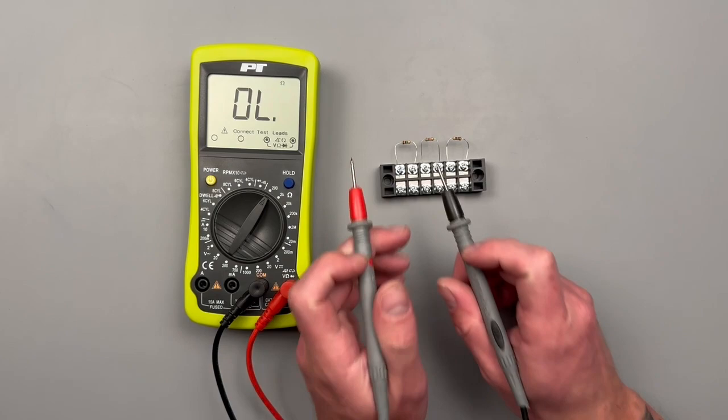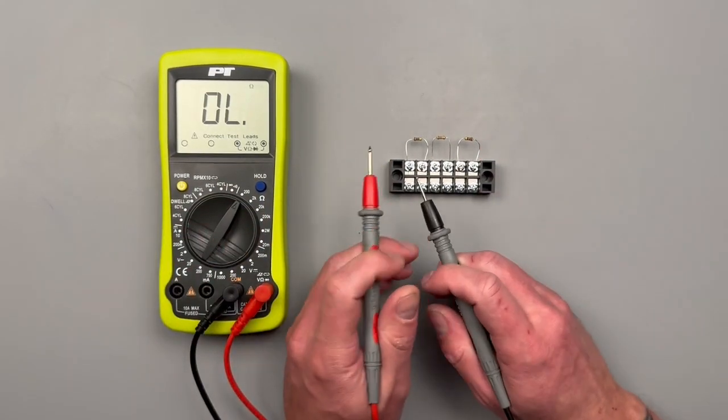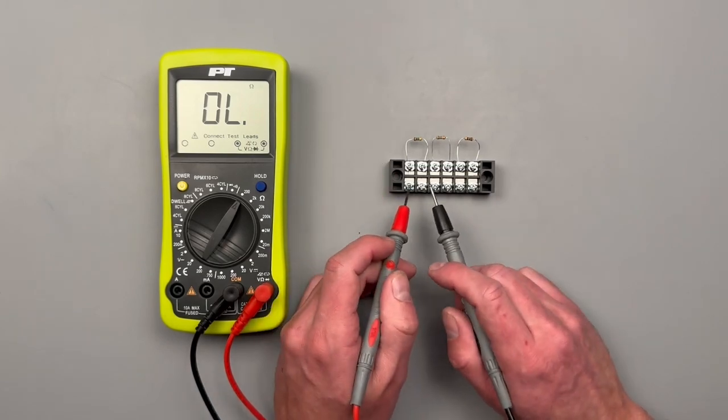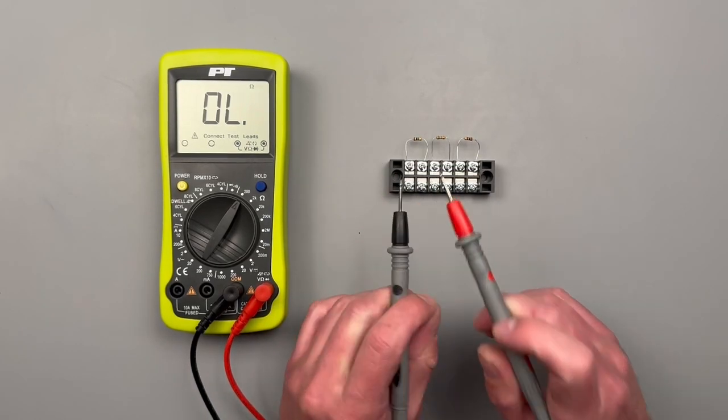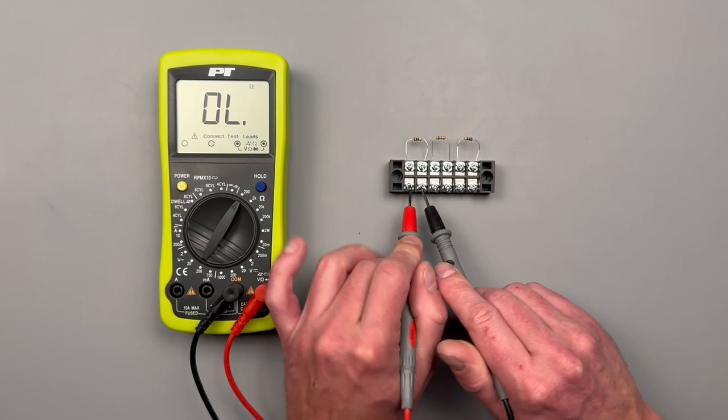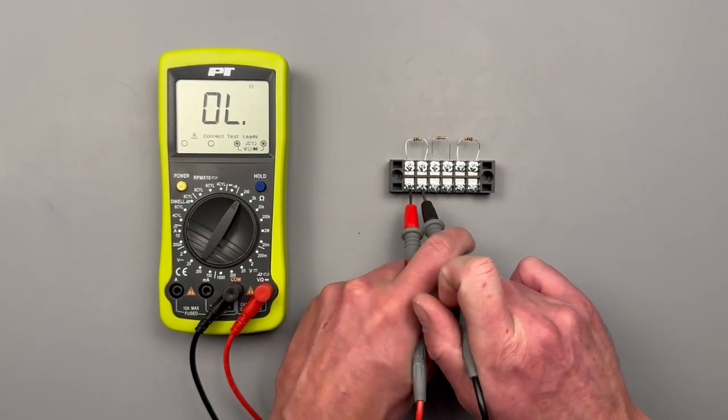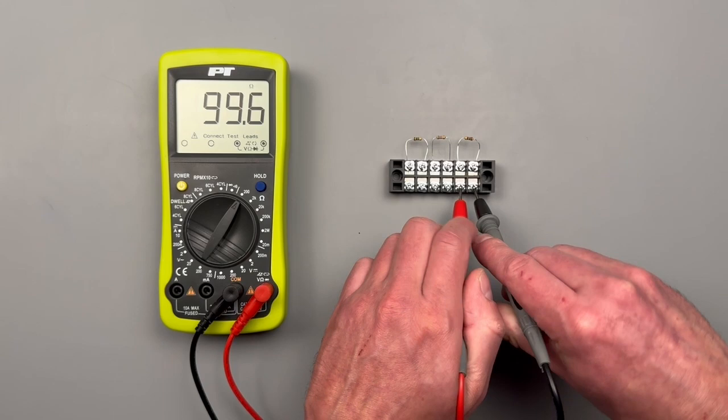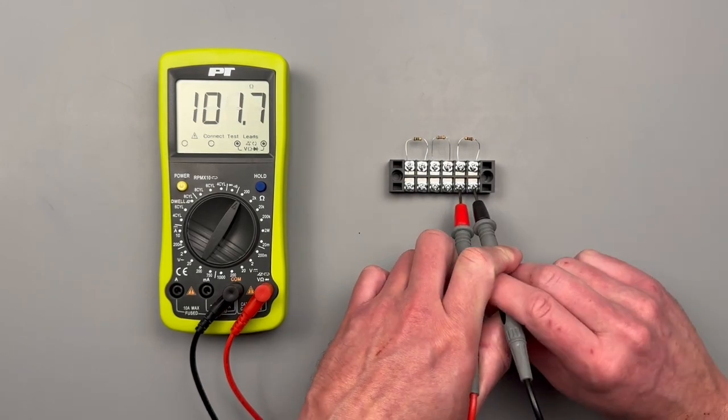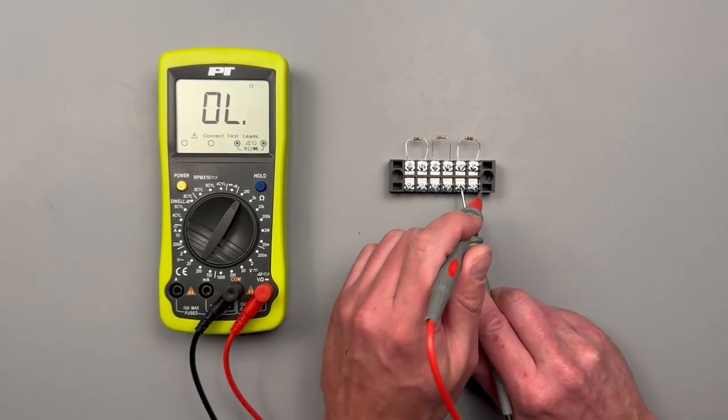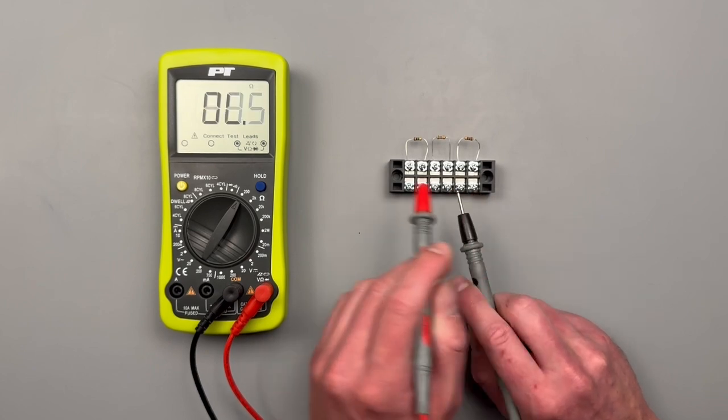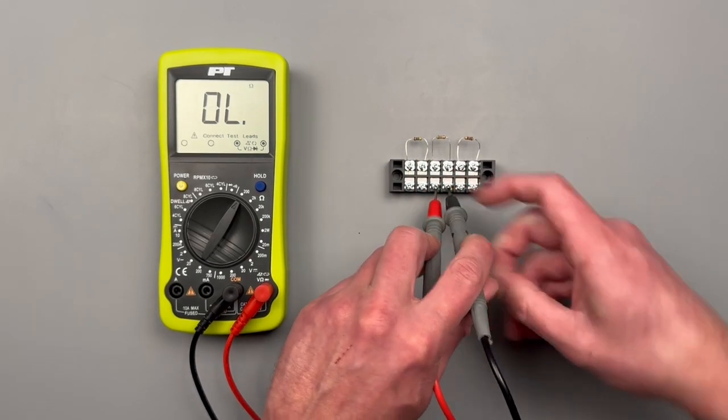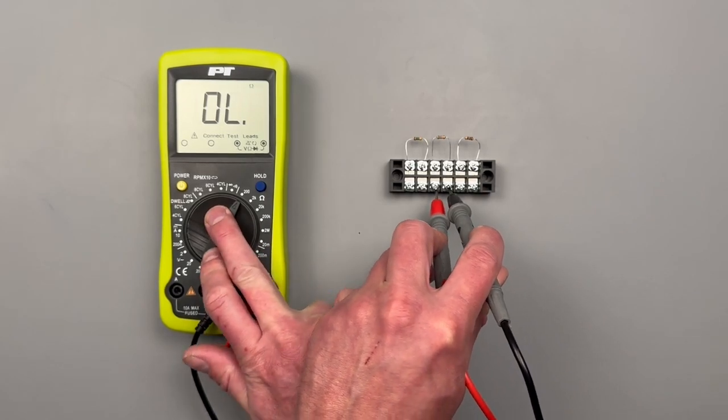200 ohm. Polarity is not going to matter for resistive measurements like it did for our diodes. Our black or red can go on either side of the resistor and it's going to show the same result. We're taking a resistive measurement here. We're still getting OL but I know this resistor is good. Same for this one. Let's take a look at this last one. So this last one is at 100 ohms. I can reverse my leads. Still going to get about the same measurement. I'm getting OL for these two. What does that mean? Well that means that it's outside of our resolution window. Let me start walking up.